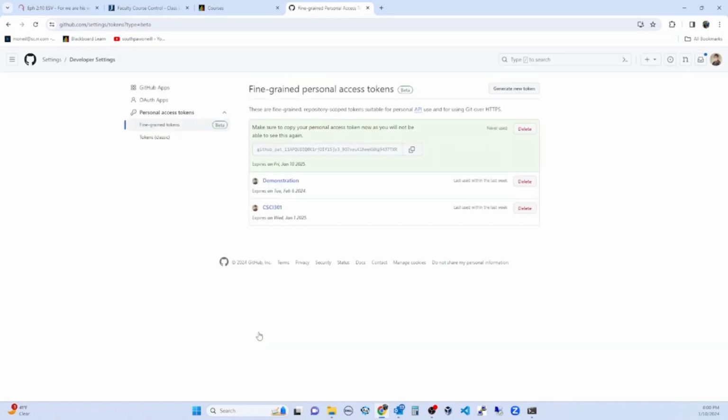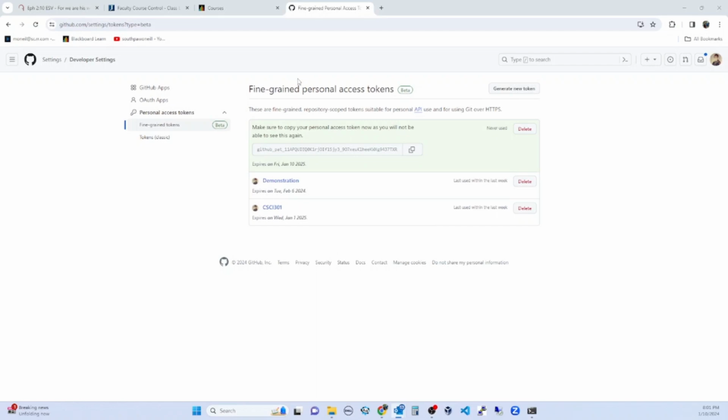And generate a token. Okay, you've only got one chance to copy this down. This is probably not all of it. So what you need to do is hit this little double square here and copy it off to the retrieval system of your choice. And I'll go ahead and tell you, you notice this ends with an R. My token actually ends with a small u, so it's cut off. So if you just try to copy it from this, you probably might not get all of it. Anyway, you know what I mean. Okay, so we have got our fine-grained personal access token.